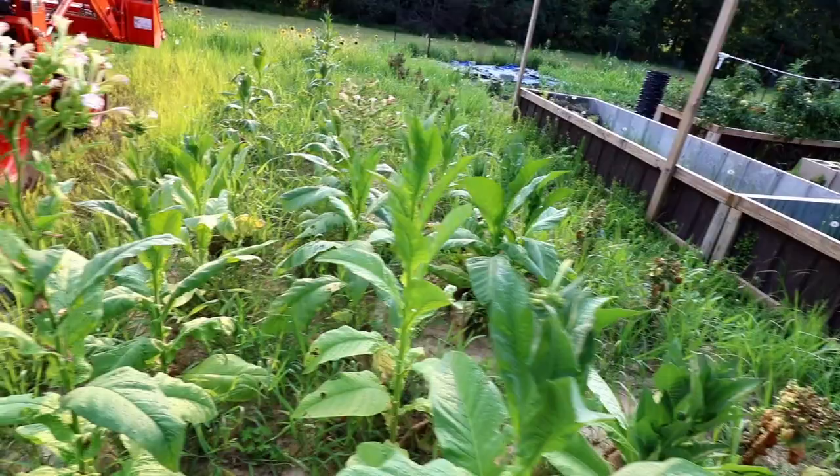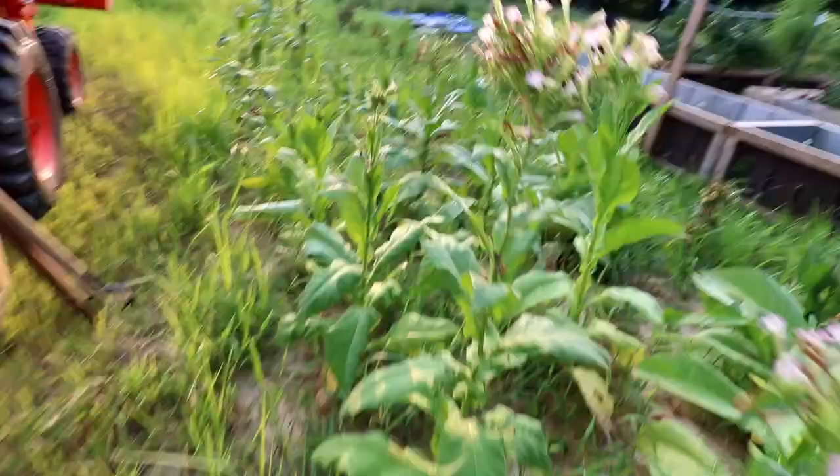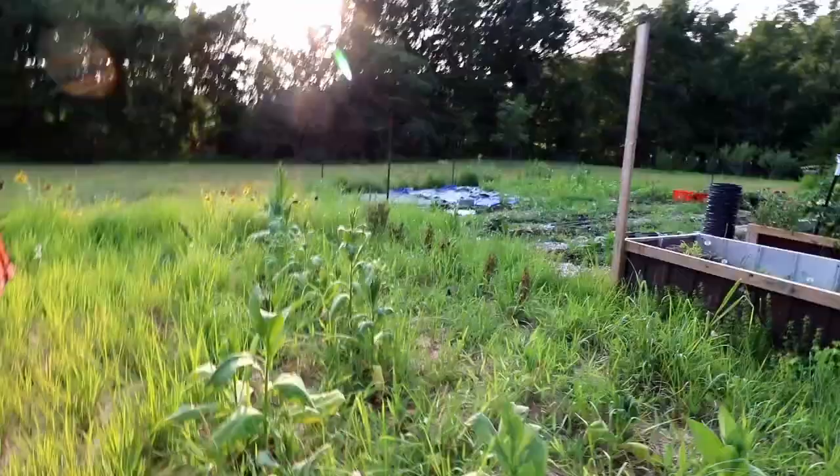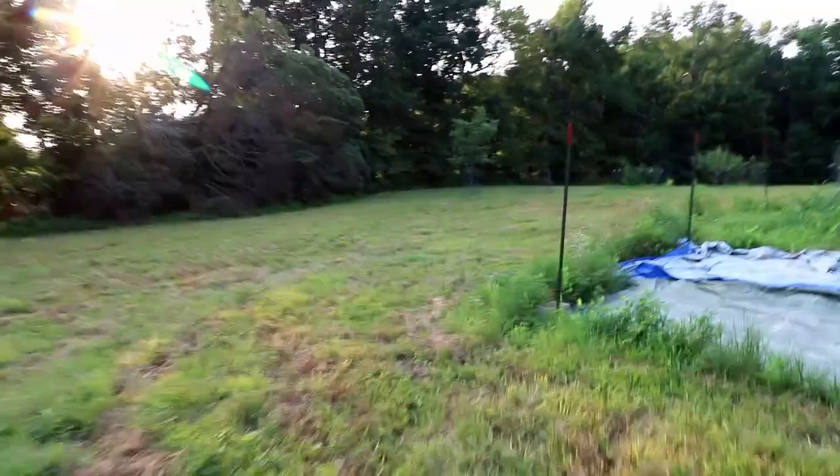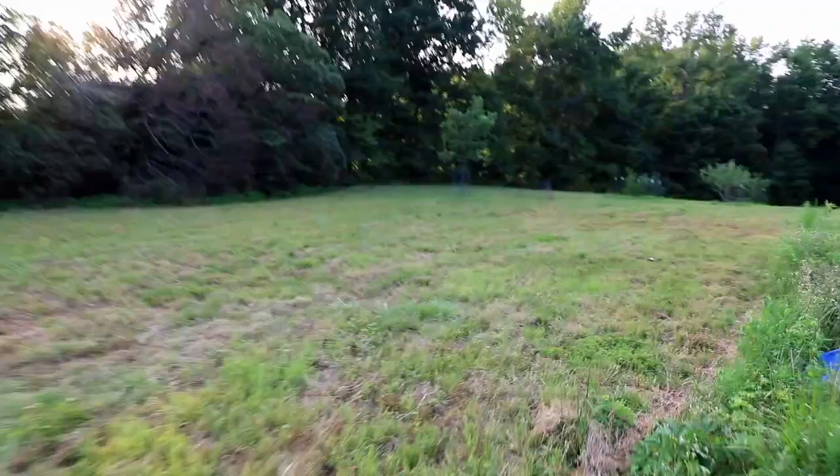And then this is the Mammoth Black. We're going to go over to the neighbor who's right beyond that tree line there. Let's take a walk over there. And again, this is my little hobby tobacco farm, and we will go over next door and you'll see what a real tobacco operation is.